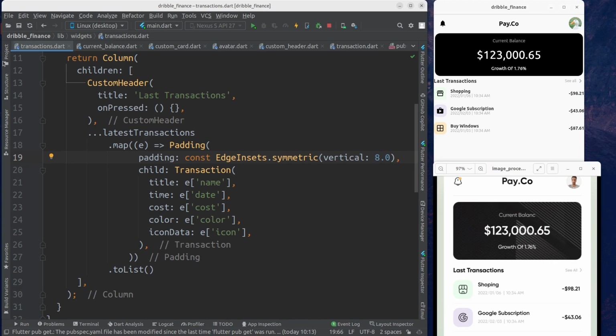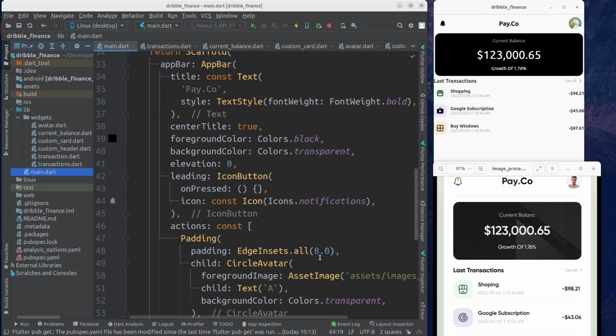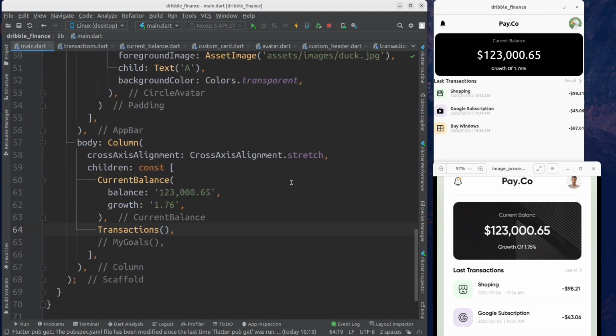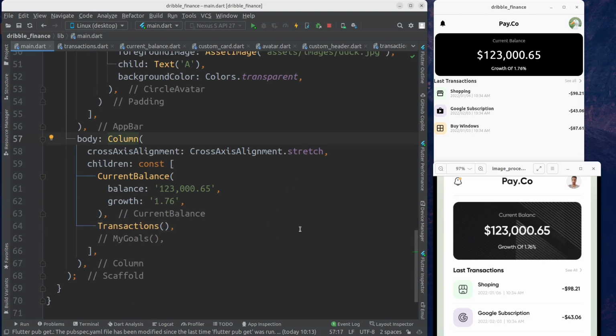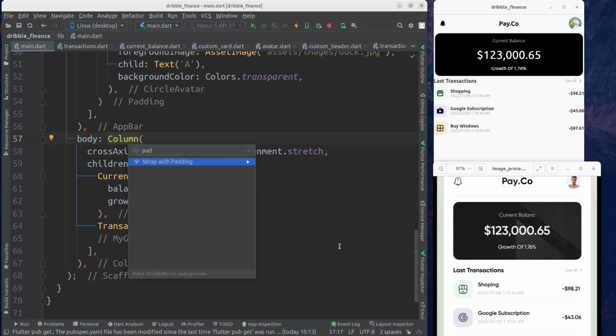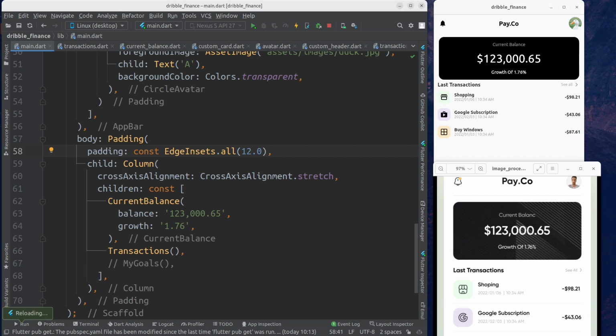Now let's go back to the main, and where we've got our body and column, we can wrap this column into padding. And let's say give it 12. Something like this. Or I give it 16, you'll see something.